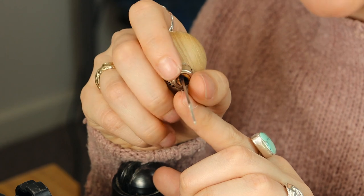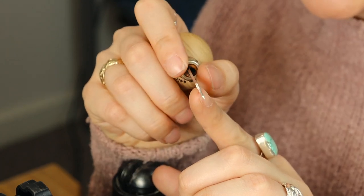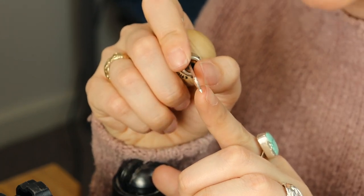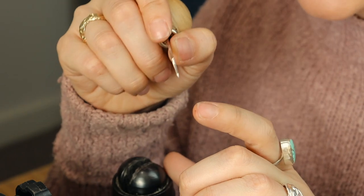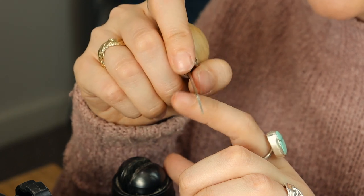Another reason why you want to have it really sharp is because if you don't have it sharp and polished, then you won't get that shiny cut. It'll just kind of be dull and flat. So you want to have a really nice shiny cut.